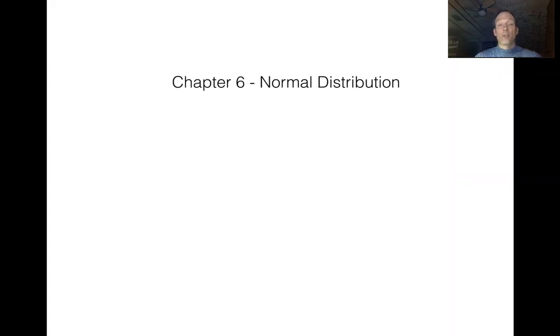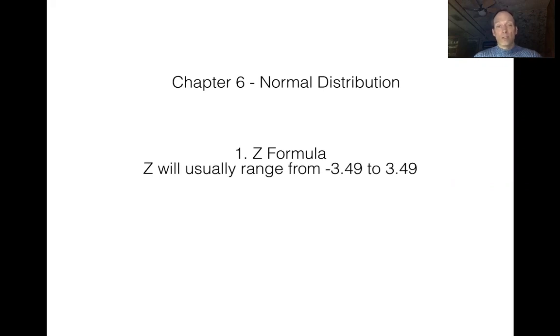two key stages. The first thing that we're going to have to do is compute a z formula. And when we calculate a z value, they can most of the time range in between negative 3.49 and positive 3.49. Now, one of the mistakes students make often is we find out that our z value is equal to 0.49, and we think that translates into a probability of 49%. But that's a mistake. We don't want to make that inference.